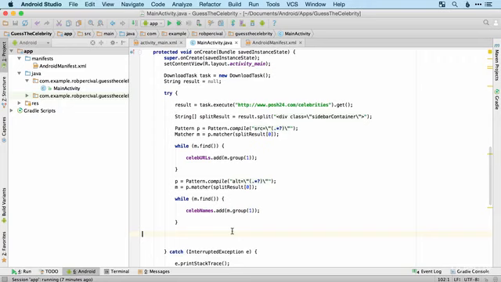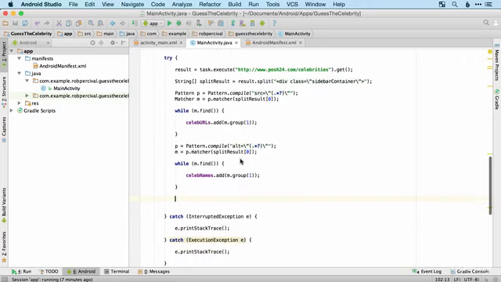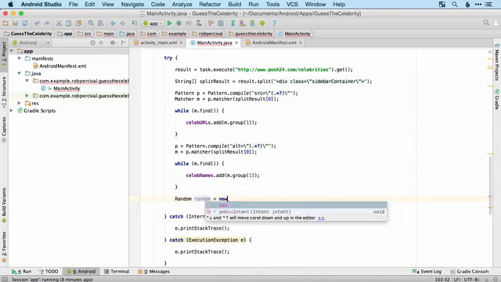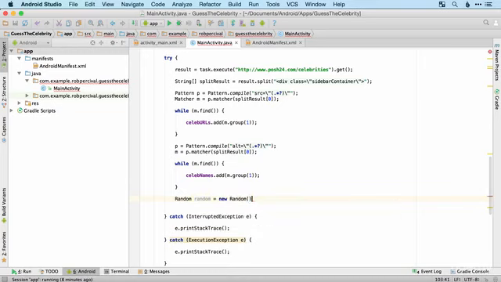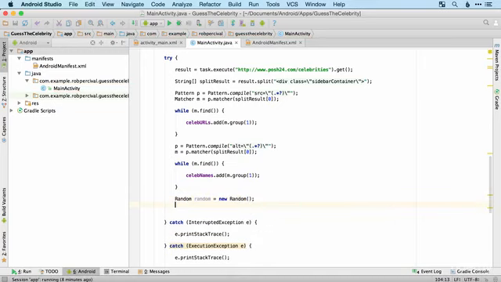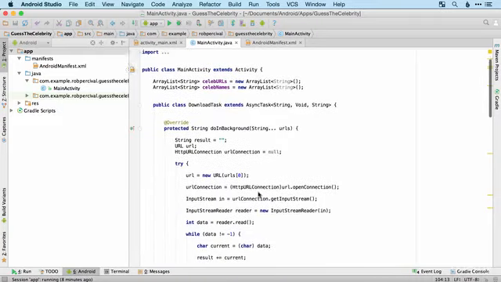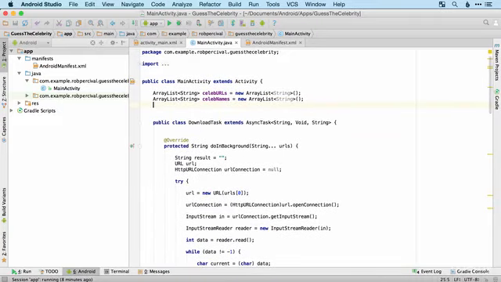Here. So after we've got our celeb URLs and our celeb names, let's create a random, which we'll call random, and it's going to be a new random. Then we'll have an integer called chosen celeb, which again is likely to need access from a number of places.